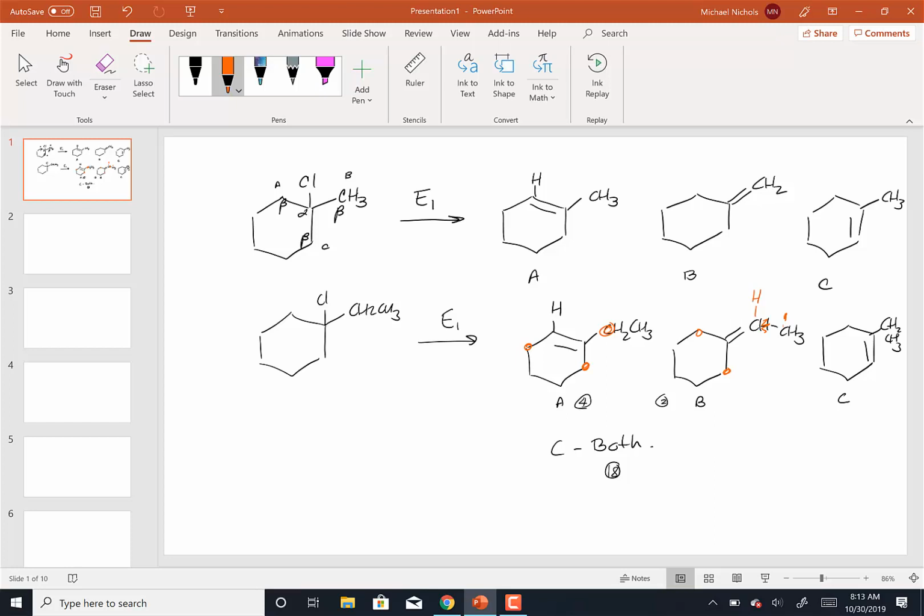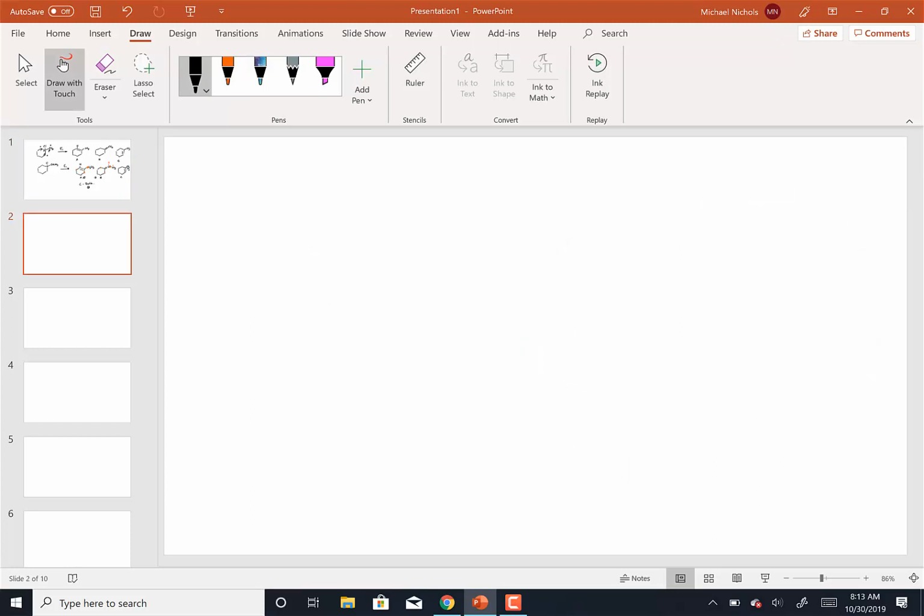Right. So in chapter 9 they talked about alcohols, and I want to go through the dehydration reactions of alcohols. What's today? Today is Wednesday. On Monday, in the afternoon class, somebody asked about alcohols to begin with, so I did alcohols. We did alkyl halides, so I've got to flip-flop them today.